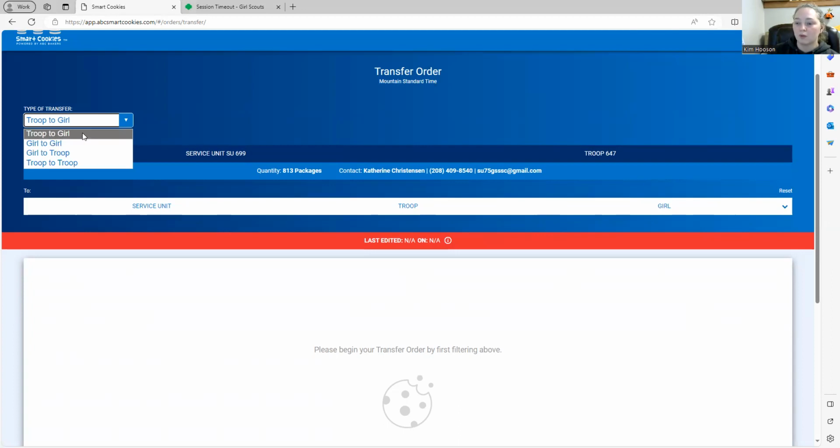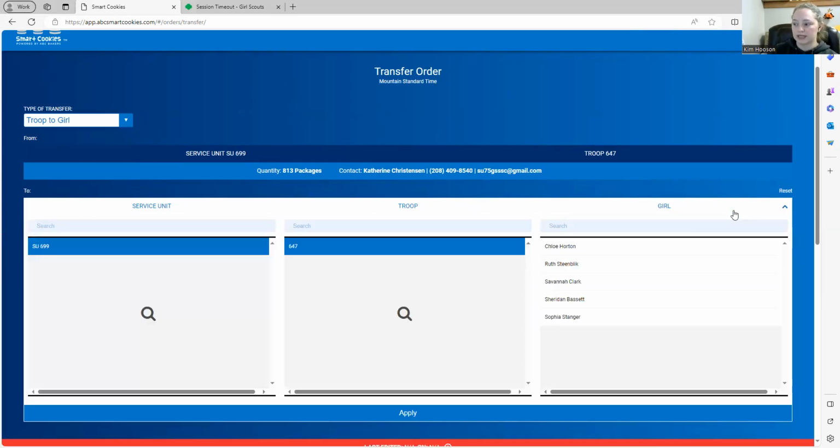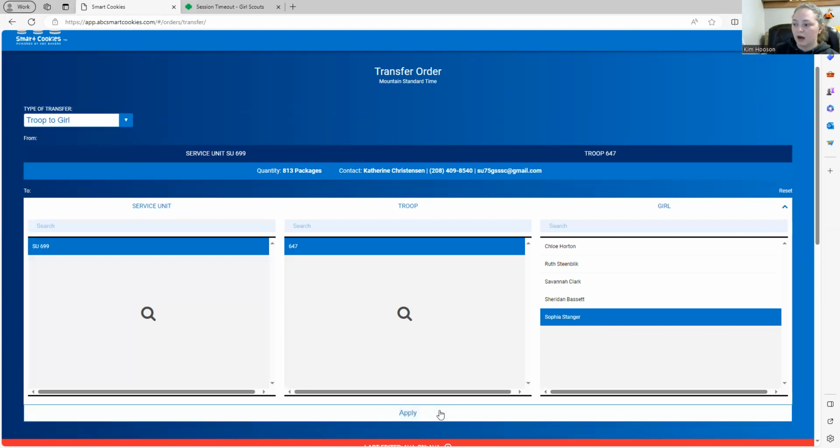So when we have those previously called goal getter cookies, any of those orders that have been collected between putting in the initial order and having those cookies on hand, let's do that troop to girl transfer. You'll need to go down to the To section and select who you are transferring it to. I am going to transfer a couple of cookies to Sophia.